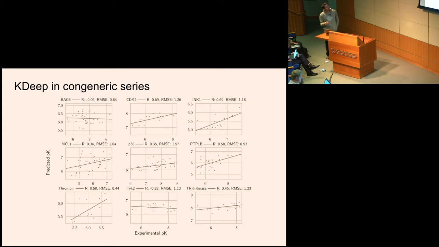And this, by the way, is the Schrödinger's data set that they use in FEP. So this is not that much of a problem in the sense that it's practically impossible to get a very good correlation because all the ligands have the same free energy. For other things, we get pretty decent ones, like 0.69, 0.69, 0.58. For some, we are even negative, -0.22 and -0.56. It was just for us an idea to see how we do. And I think we're doing much better than what I was expecting because it's not trained to do congeneric series.